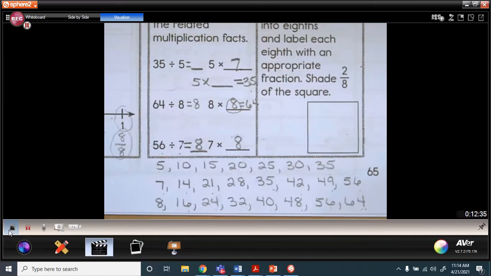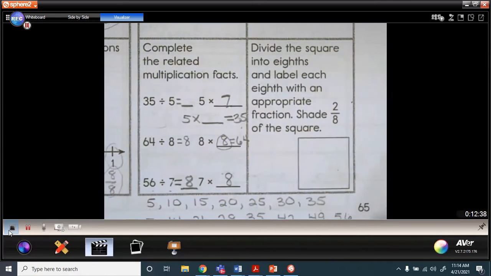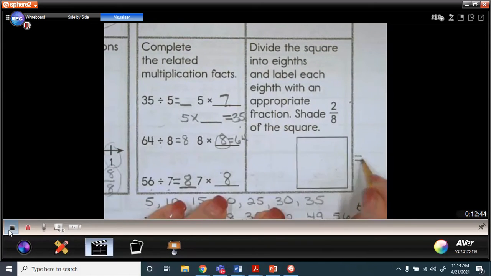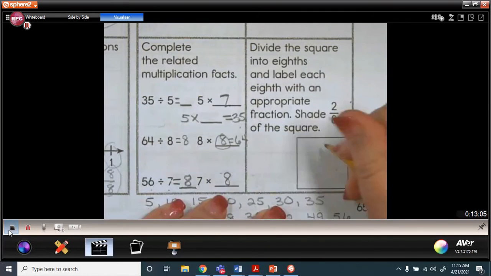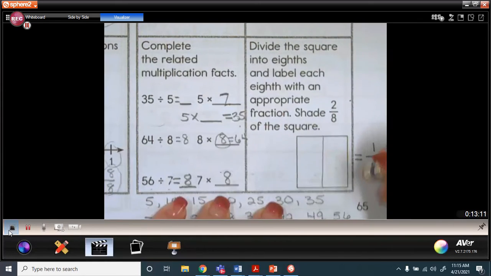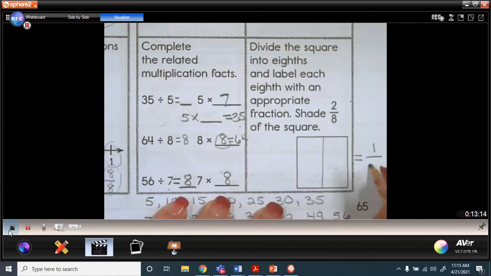All right, let's take a look at our last problem, which is in a fraction, and it says I have the square and it's broken up into 8s. So as of right now, to write this as a fraction, I could write it as 1 over 1. But as soon as I start partitioning this square into equal pieces, my denominator is going to change. Because right now, I have not partitioned the square into any pieces. But once I start dividing it, I'm going to start with halves because 8 is a multiple of 2, then my denominator would be 2, right?